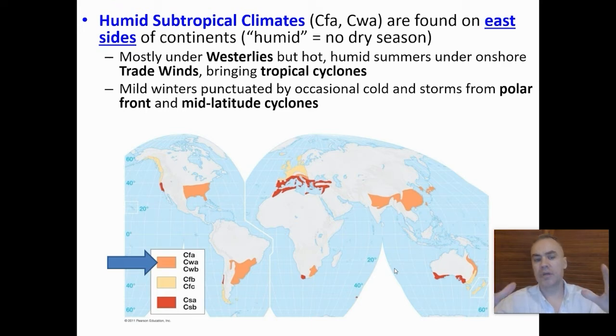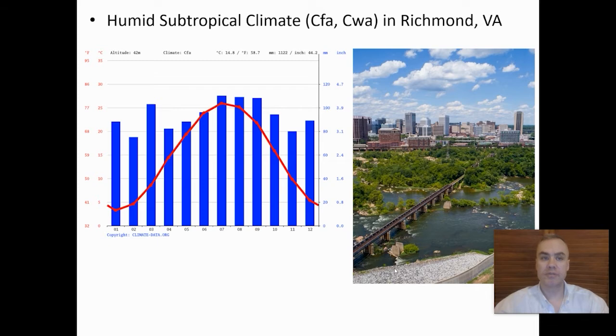You can see on this map that humid subtropical climates cover the whole US southeast, but they also cover the southeast of China and much of northern India, and also the southeast of South America. These are some of the world's biggest farming regions. Richmond, Virginia is a good example of a humid subtropical climate. It's got moisture throughout the year, snows in the winter, tropical storms in the summer, rains in the spring and fall, and it's got a pretty big range of monthly average temperatures, with January below 40s and the summer averages getting close to 80.